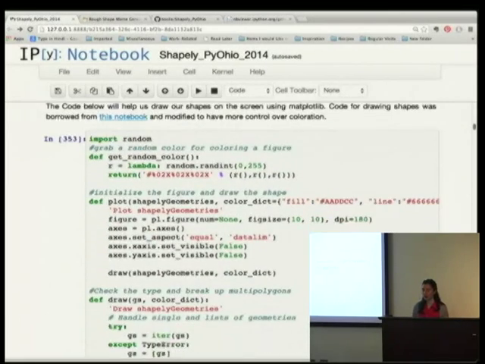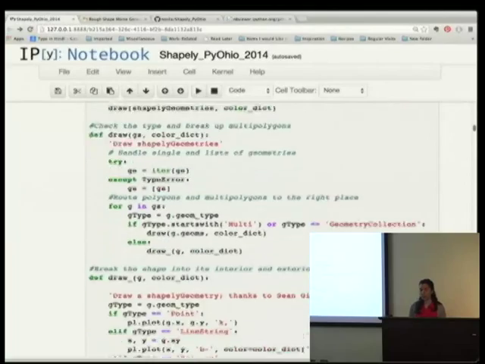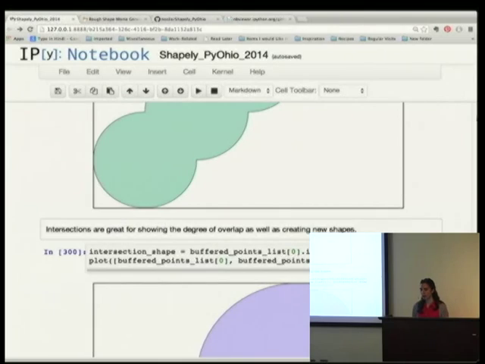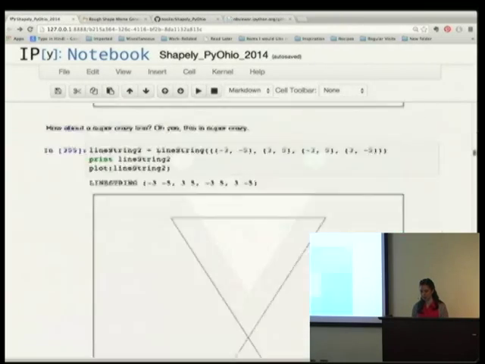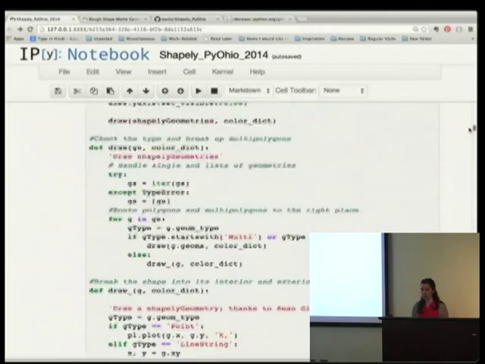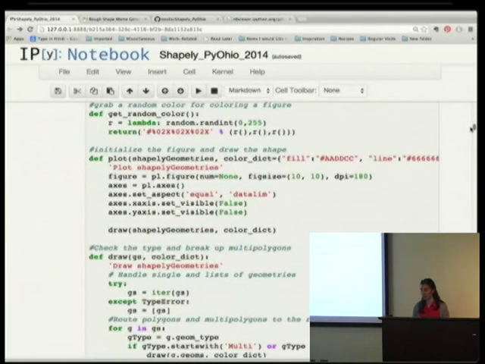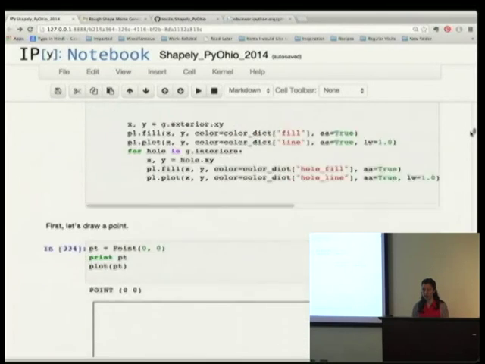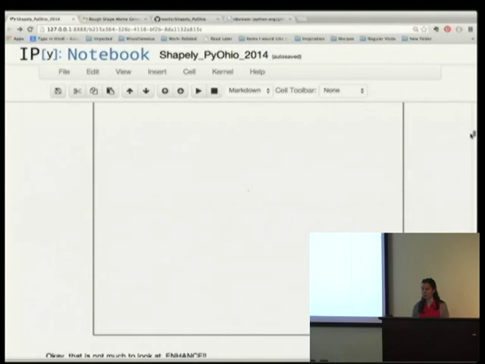And so here's our first block of code. We're not going to spend a lot of time looking at this. This is how we will actually draw the shapes with the help of matplotlib. I borrowed some of that code itself, and there's credit to the IPython notebook I borrowed it from. I added a few things, mainly extra control over color, because color is really good for indicating whether things are separate or not in Shapely. So let's start with our first thing with Shapely.